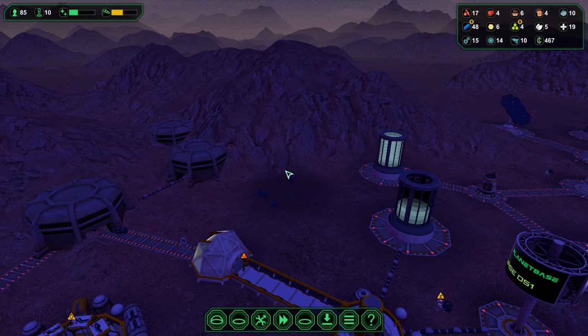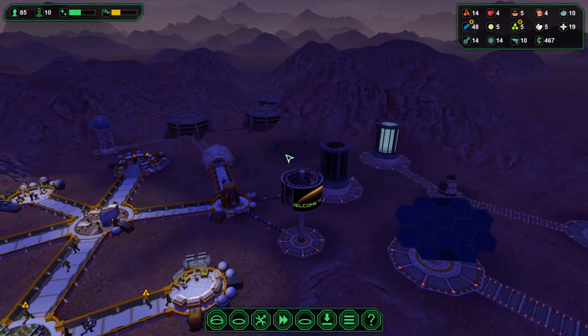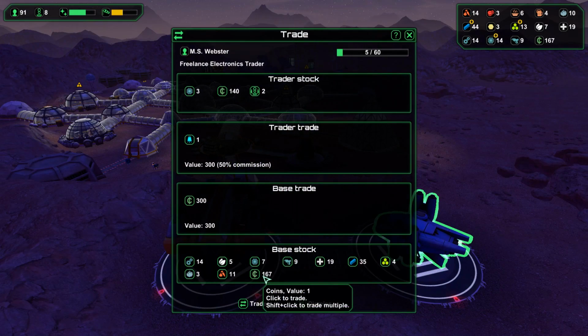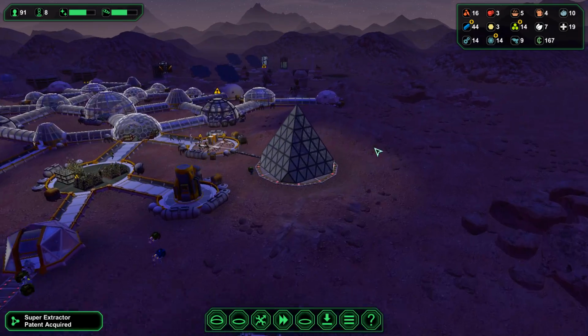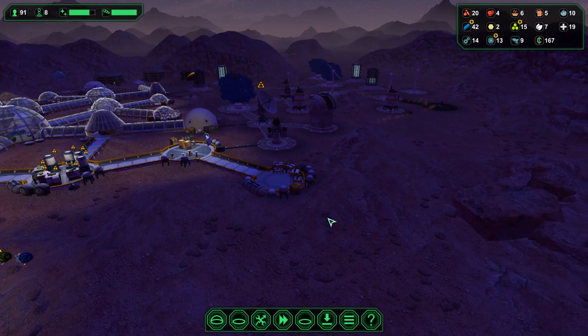I think what I'm gonna do is get rid of the landing pad that was over here. Why risk having my guards travel all the way to this end of the base to deal with them when I can just have a cluster of pads off in this direction? Maybe that's the better way to go. I'm going to use a lot of my coins to buy some new technology. The Super Extractor Patent, which basically just means I can build the large extractors now if I want to. But hey, cool. I have a little bit more technology on my side.